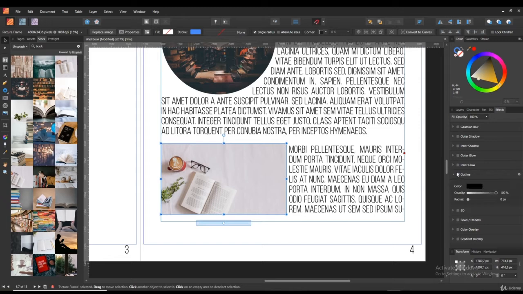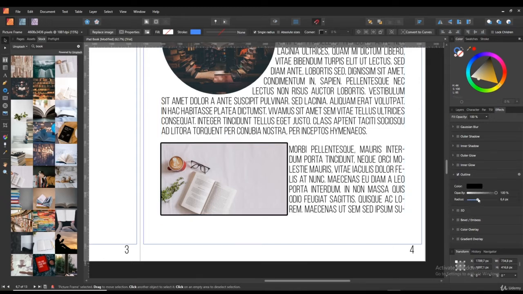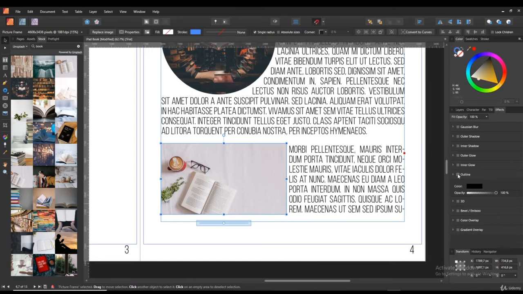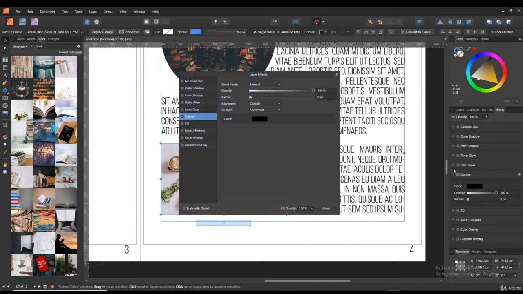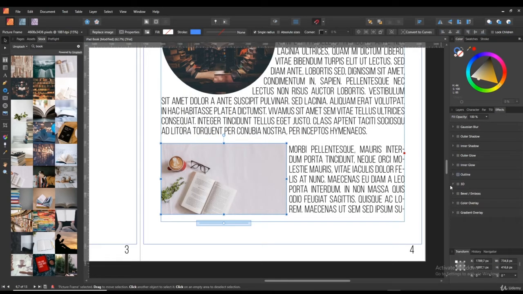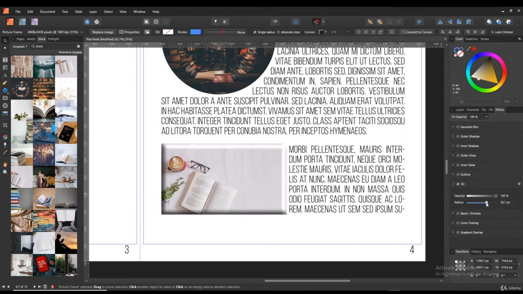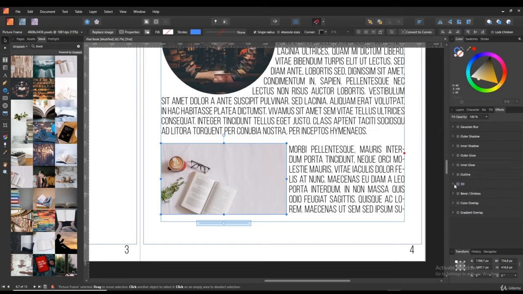Outline is very straightforward. It adds an outline to the outside of your picture frame in this case. No matter what type of frame, no matter what shape of the frame you have, it will add an outline outside, or I think you can add it even inside if you want. Not in this one. You can press this and add an alignment to the outside as well. Yes, if you didn't know, you can add additional things from here as well. You can add 3D effects if you want. It will make it look 3D. I never use this, to be fair, because I don't like this effect.